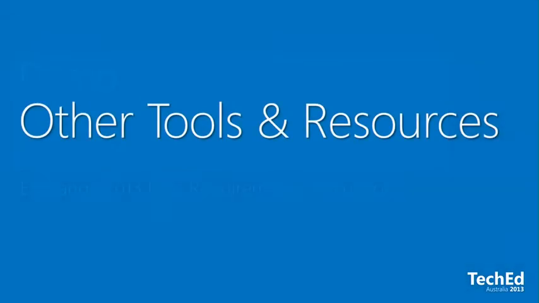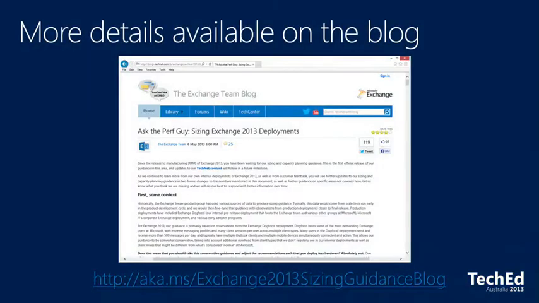All right. So just a couple other tools and resources. Again, the Exchange Team blog is a great place to go. It's typically the first place that we publish new technical information. Now, sometimes TechNet gets it first, but when we've got critical information like this Ask the Perf Guy blog that the Perf PM did, that's something that we wanted to get out fast, and so we published it on the Team blog. If you're not familiar with the Exchange Team blog, it is authoritative.